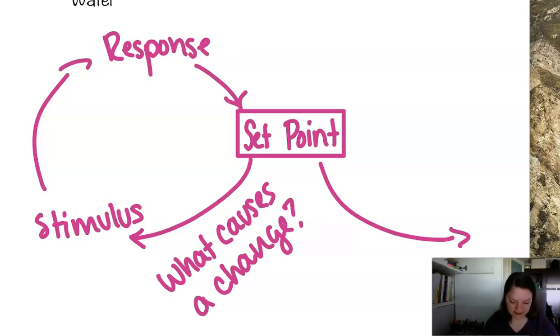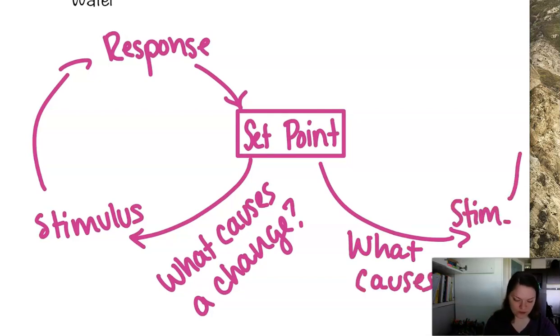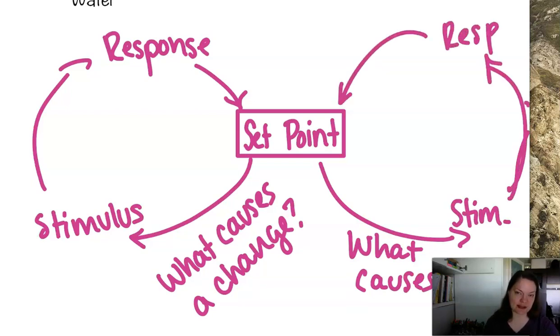On the flip side, again, what causes the change? What is the stimulus? What is the response? And why does that response get you back to your set point? You do not need to do a close read here. You do not need super detailed notes. Honestly, you'll probably be able to do a majority of the Unit 4 assessment without knowing this in too much detail.